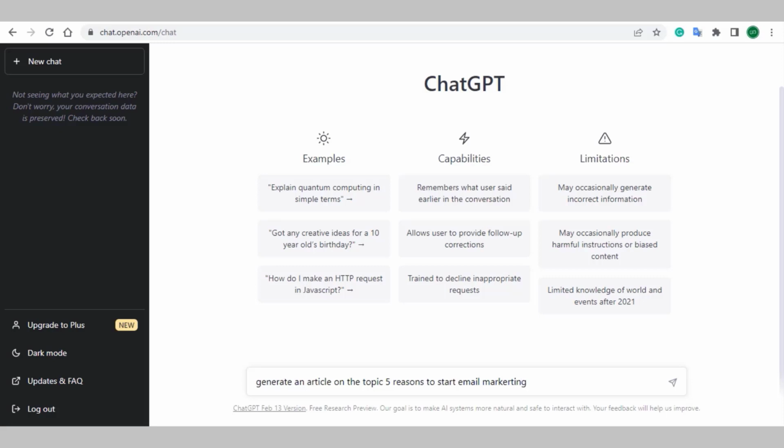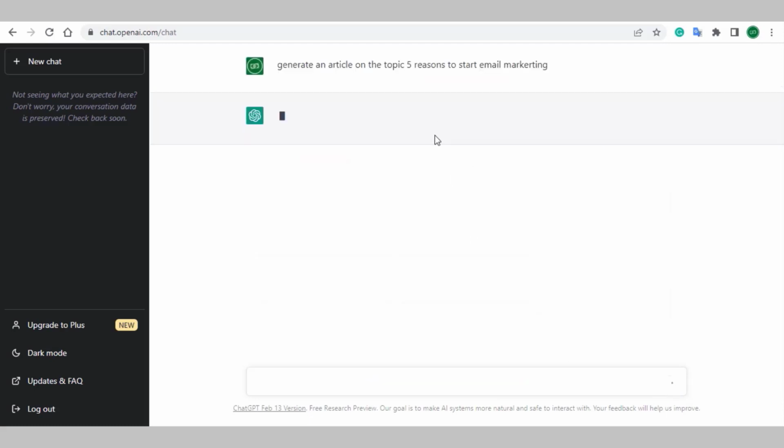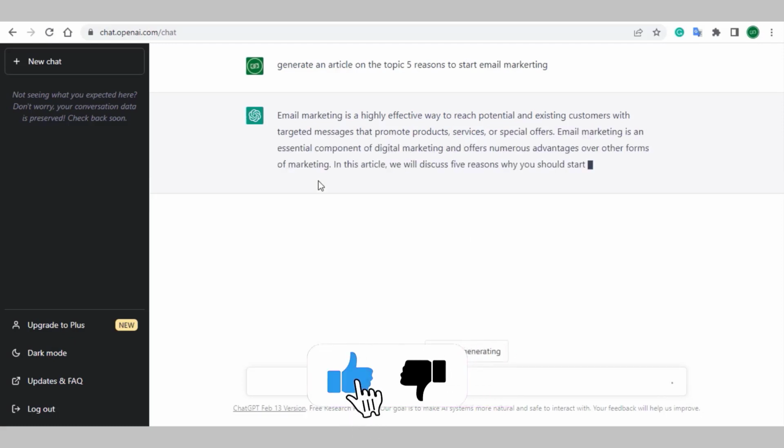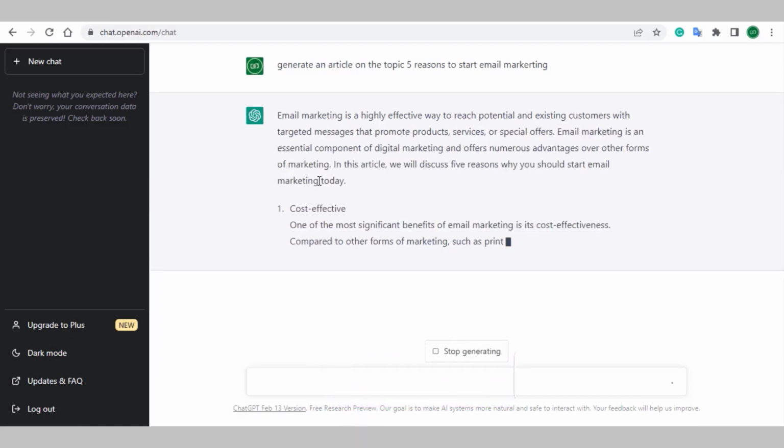Then we click on this send button here. Then all we have to do is wait for ChatGPT to generate this article for us.